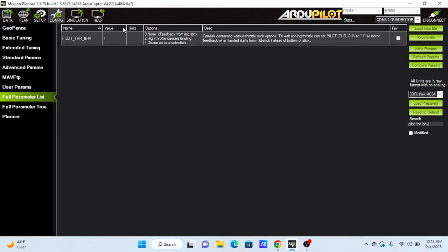In loiter mode, it will let you let go of the sticks and the drone will just loiter in the same spot. You can move it right, left, forward and back and remain in same position once you let go.